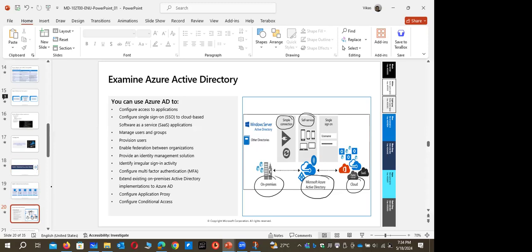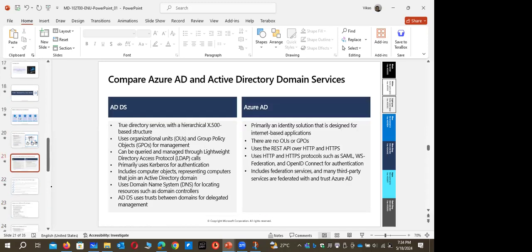So you know now what is the purpose of Azure AD. So what is the difference between AD and Azure AD? I told you we have an OU here. It understands LDAP, Kerberos. It has users, groups, computers, OUs, AD concepts, trust. Here it's not there. No OU, no GPO. It understands SAML, OAuth, modern authentication protocols, and everything is cloud-based. That's the main difference between AD and Azure AD.